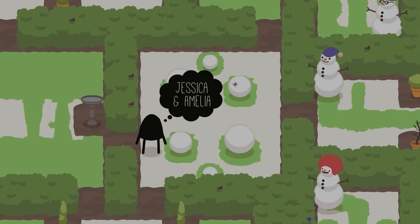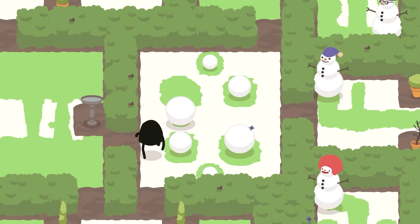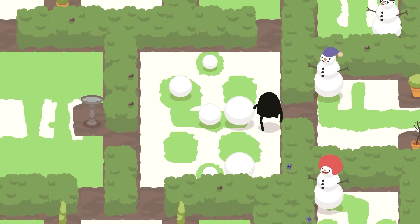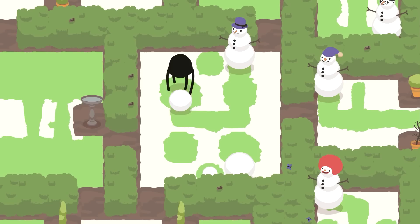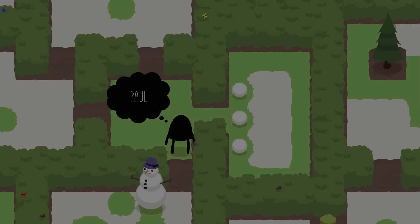Jessica and Amelia — another double snowman puzzle. You are not allowed to move the little ones and the middle ones on the snow, because there is an even number of all of them. Move this one over here, then the middle one across, then focus the other big one — move it down, then focus the first big one, move it right. Move the middle one on top and then to the left, then push the big one all the way down. Push this one up here to create Jessica. To create Amelia, follow the green path, put it up, and this one goes up. And that is Amelia.